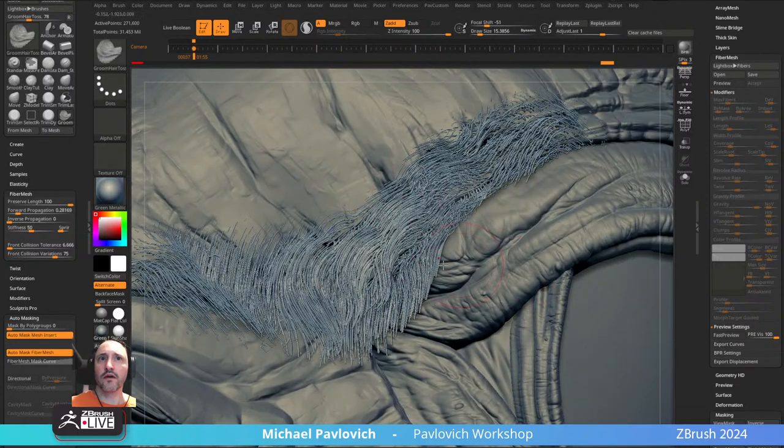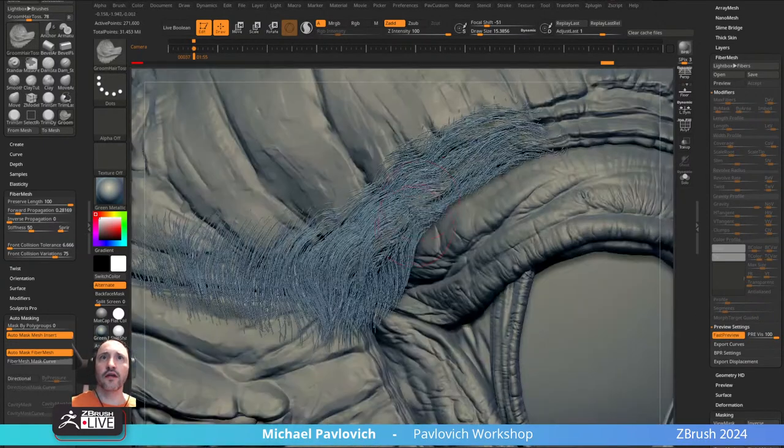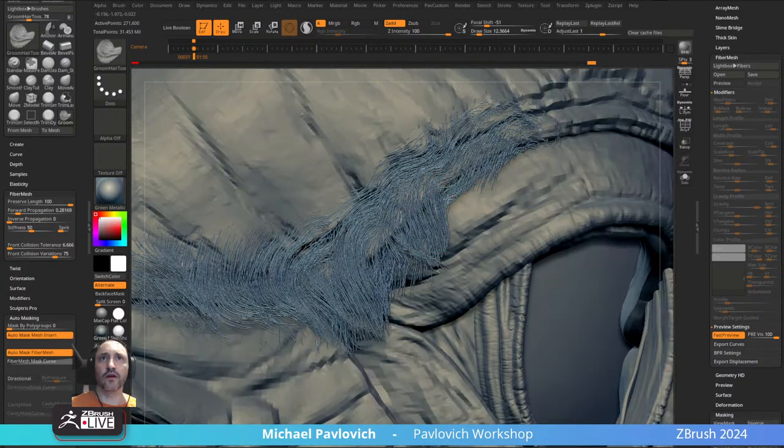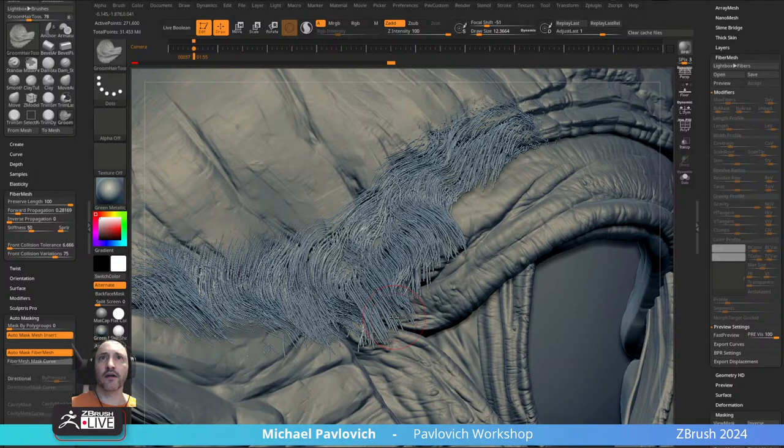Now we don't have fast preview on, but we can again turn that on. If you're on a kind of crappy machine, you can use fewer resources while you're in here grooming, and then you can turn fast preview off, and there it is. But you can see it previews just fine with the real geometry.